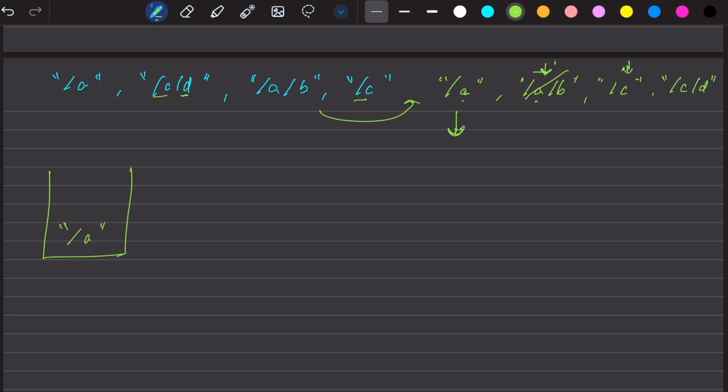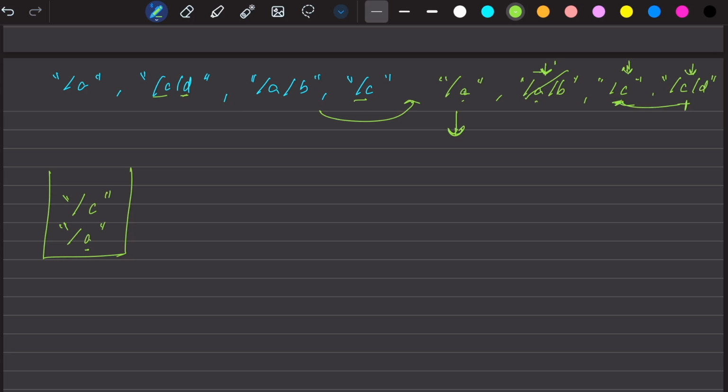You come to c, now you check c with this a, no it is not present, so you will add c. Now you know all the folders coming after c will be greater than this or will be subfolders of this. They will not be subfolders of a, they will be subfolders of c.